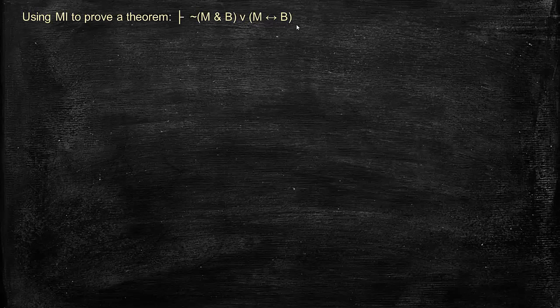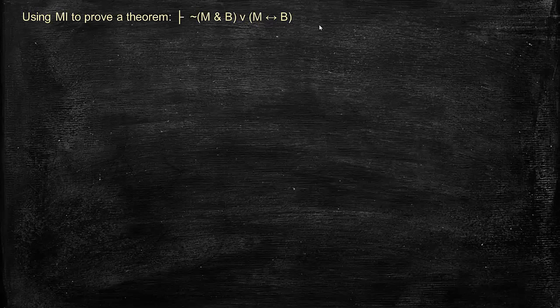Now, if you were to do this on your own, which of course I encourage you to do, you might say, okay, look, this is not a conditional, so I'm just going to go ahead and proceed by negation introduction and just negate the whole thing. And actually, that would work. It's a good way to do it, because if you negate this whole thing, you're going to be able to apply De Morgan's. That'll turn this into a conjunction. You're going to get a wealth of information, and you'll be able to prove it that way.